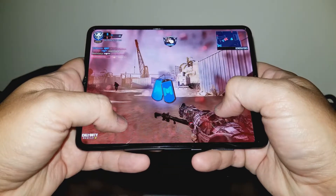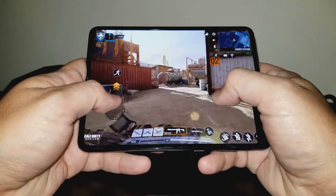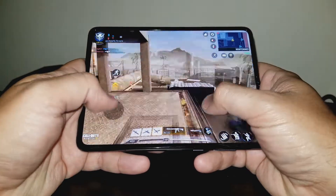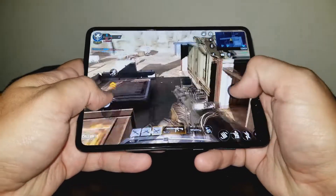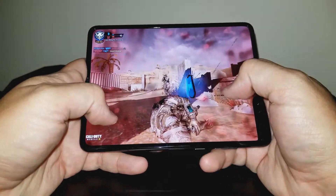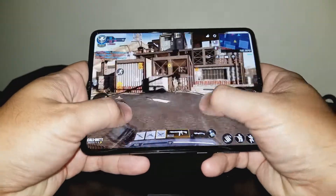Having used the phone for the better part of a year, I haven't had any hard crashes or times I had to force reset the device. All software has worked pretty much flawlessly and as you'd expect. Samsung did include other settings to tinker with, but default worked just fine for me. I also love the fingerprint reader placement on the side of the device as that is where I naturally rest my thumb. It is too sensitive by default though, so I set it to only read when prompted by a login or some other security related reason. I also set up face unlock, so between the two I usually have the phone unlocked before settling in to even look at the screen.